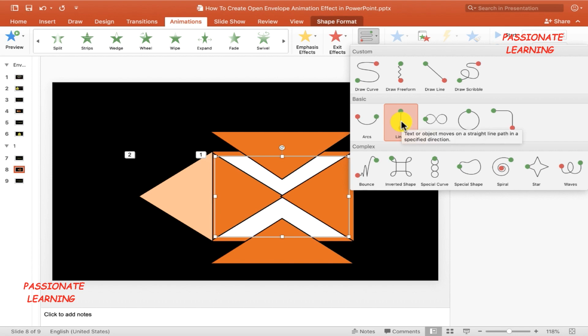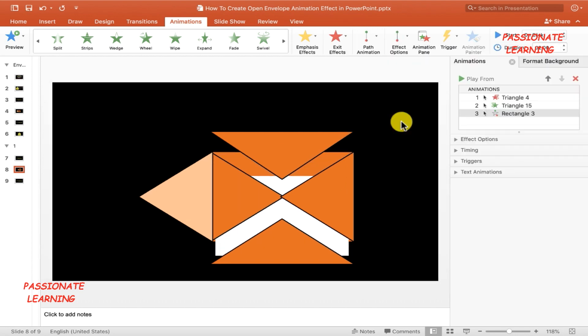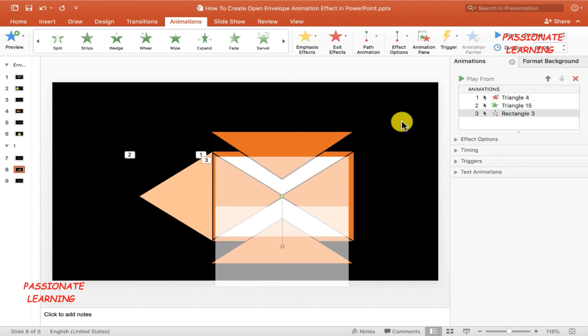For this, I need to apply a line animation, and you can see here that the default direction is from top towards bottom, which I need to change. I need this particular paper to be moving from the right hand side towards the left. That is, effectively when I play the animation, this paper should be coming out of the envelope.